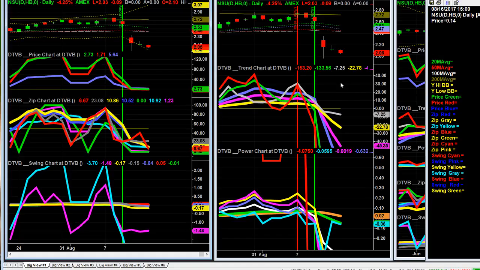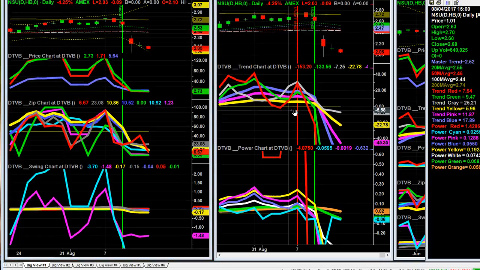When we look at the up touches or the down touches, obviously when we're considering a down touch, we're looking at the up touches that might occur. Trend green up touches blue, and trend red actually up touches trend gray, although we don't necessarily think of that as an up touch. What trend red has actually done is what we call a nose out. It sticks its nose out above the blue line, and next day it goes down.